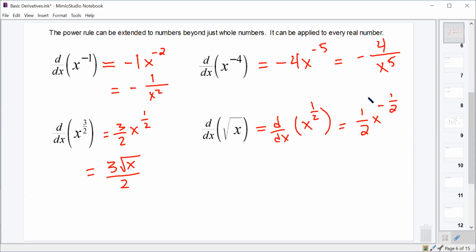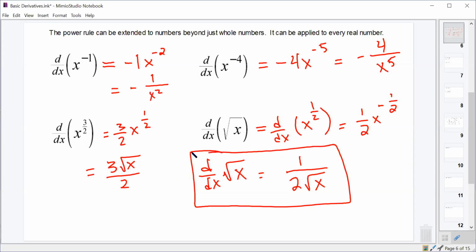I have no problem with that. But make sure you can rewrite it as 1 over 2 root x. Right? That's what that should become. The x to the negative 1/2 drops to the denominator, becomes positive 1/2, and then we can write it as a square root. Everybody good or no? Good. All right.